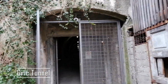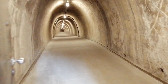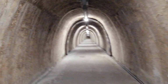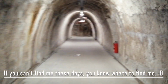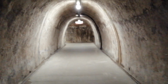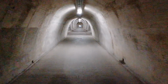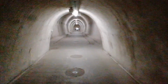Our last route from this DIY tour is Tunel Grič. Grič Tunnel was built in 1943 during World War II and connected to Zagreb tunnels. Its primary purpose was to shelter civilians from frequent bombings during World War II and the Croatian War of Independence. Nowadays, the tunnel is one of the tourist attractions in Zagreb. Events were held in here such as 1993 Undercity Rave, Advent in the Tunnel, Floral Art, and Croatia je Hrvatska.